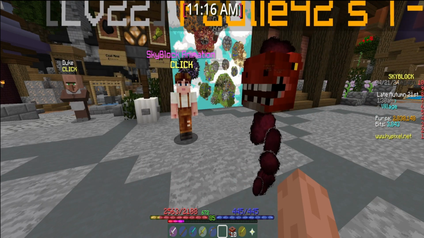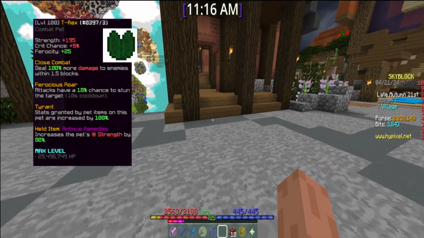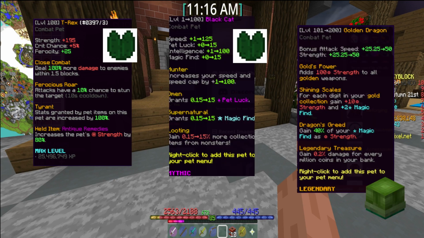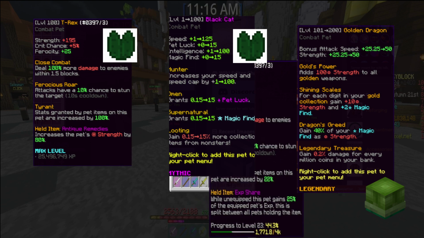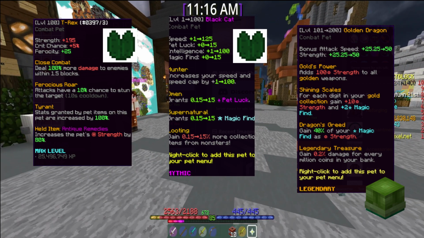So going on to Magic Find. The T-Rex pet is better than every other Magic Find pet besides the Black Cat pet and the G-Drag. The Rex pet gets 14 with a Clover due to the 100% stat increase by the pet items. Oh, I forgot to say, if the T-Rex is holding an Anti-Calamity, then it's better strength-wise. But if it's not, then it's close, but still not as good.